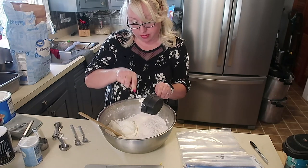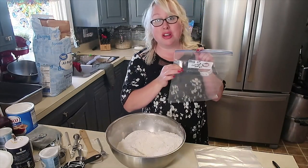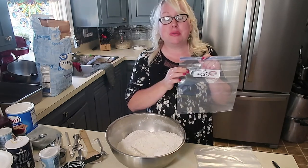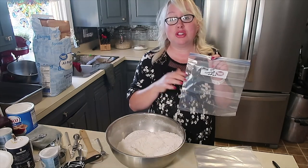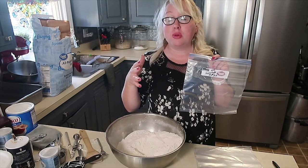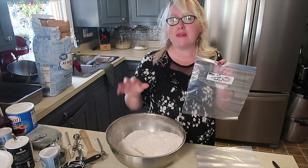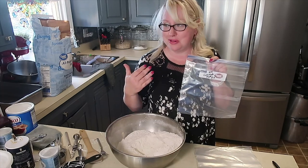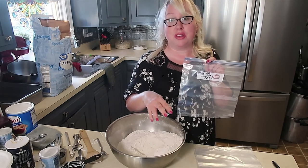We're going to put about two and a half cups of mix in each of our packs. If you want, you can write on each bag — especially if you have kids who might be making these — write 'one egg, one cup of milk,' any additional mix-ins, and the baking time. On baking day, combine your egg and milk first, mix those well, then add your mix-ins. If you don't want your blueberries to bleed, dust them in some flour first for nice round blueberries throughout your muffin — or just throw them in for a purple muffin, which we don't mind.